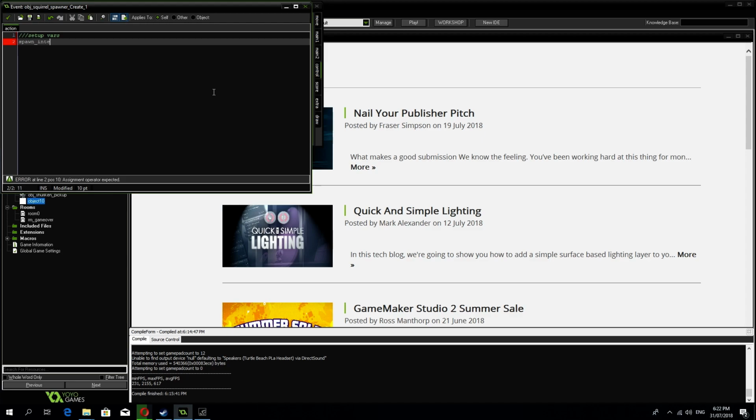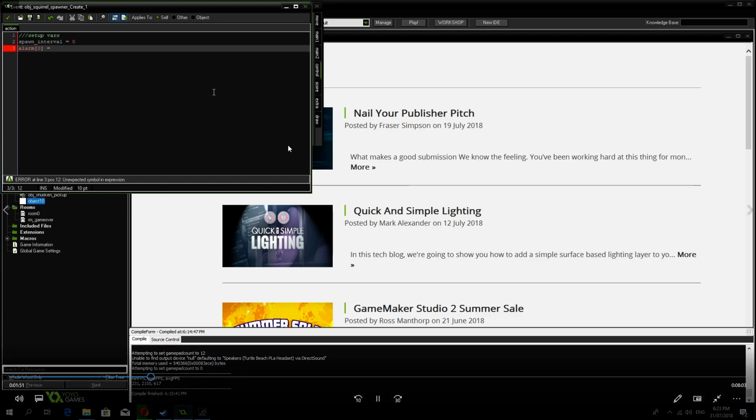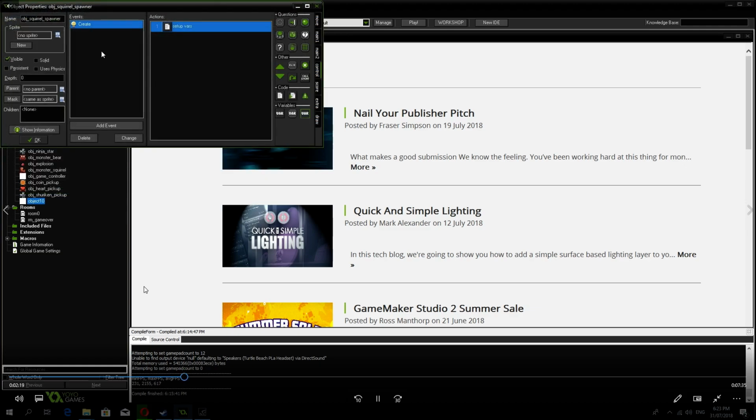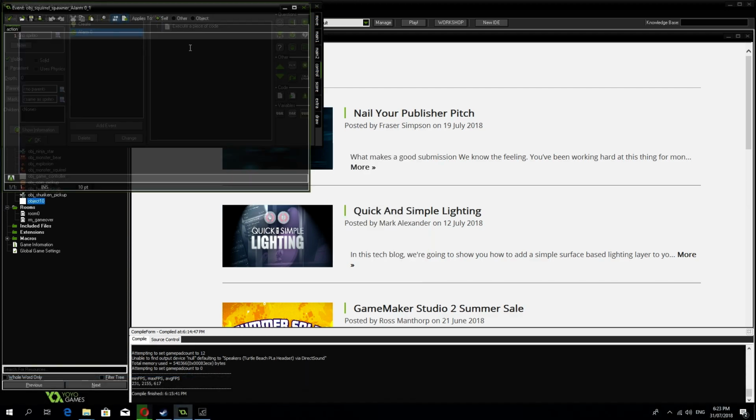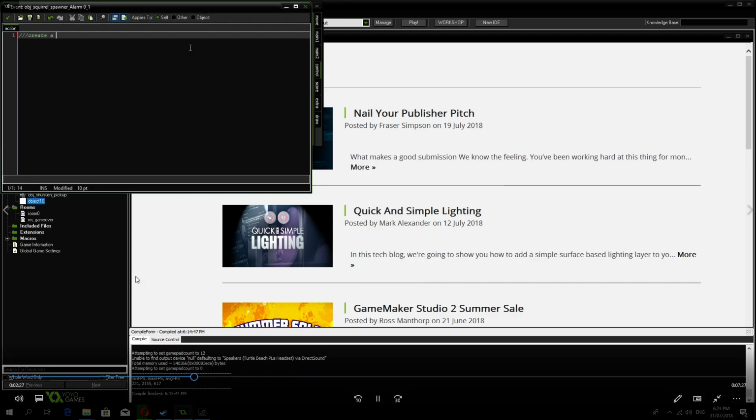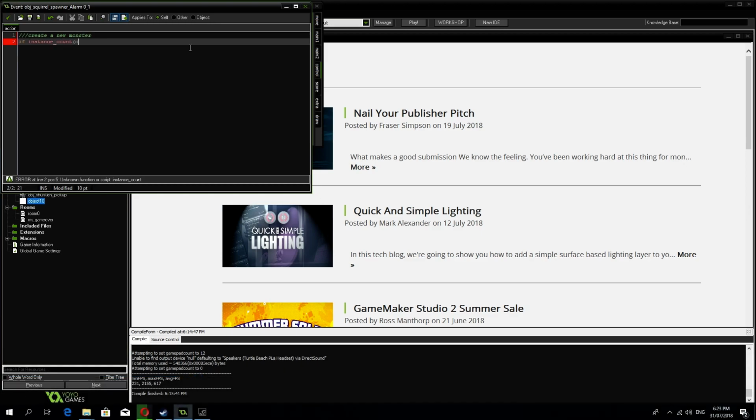So I've created some code here in the startup event. Spawn interval equals 0. That shouldn't be 0, but we'll turn that up. I'm sure I will. Alarm 0 equals, let's go back to there, 30. Not entirely sure why I used spawn interval. And then in the alarm 0 event, create a new monster when that alarm goes off. So if instance count, that should be instance number. I'll change it in a sec.